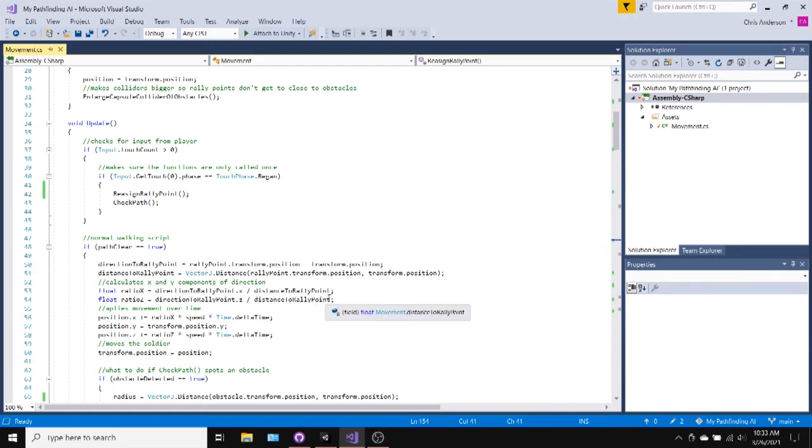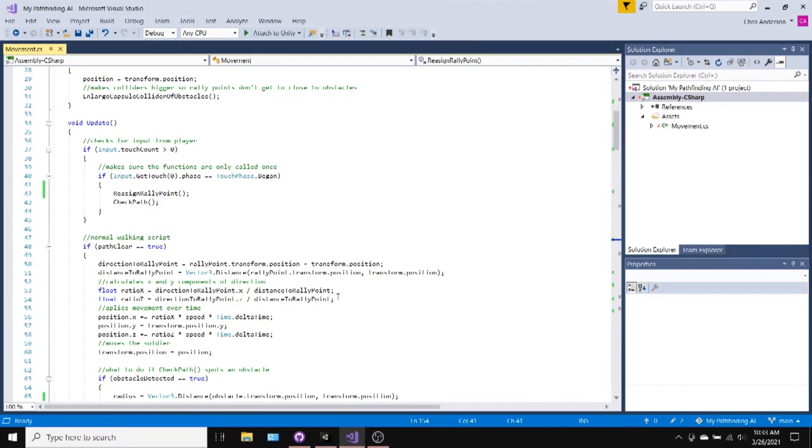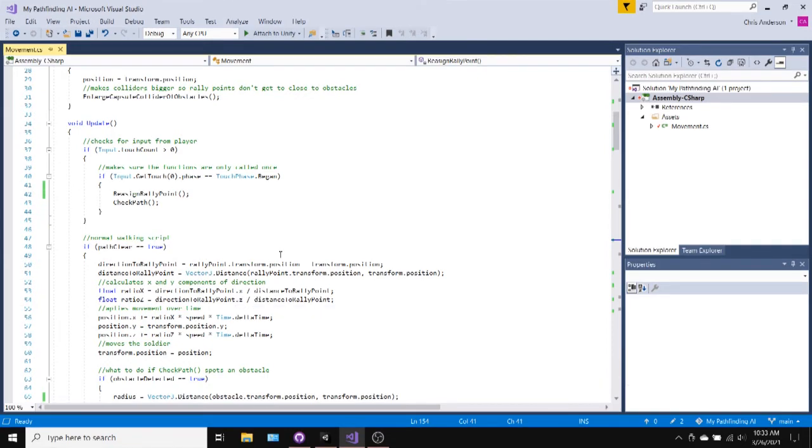So distance to rally point is always going to be greater than this, unless you're going in one direction. But even if you are, the y position is actually always going to be 1. So even if you're right in the same spot, it's going to be down farther. So there's still going to be a distance between it. But what this does in getting the ratio is if you're coming in at an angle, it figures out which one's more than the other.